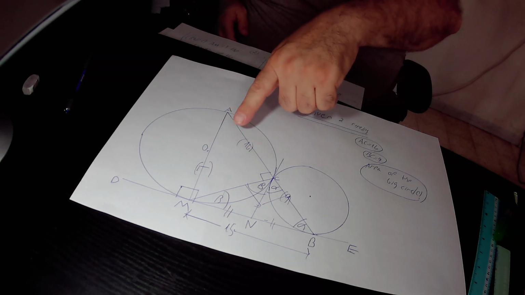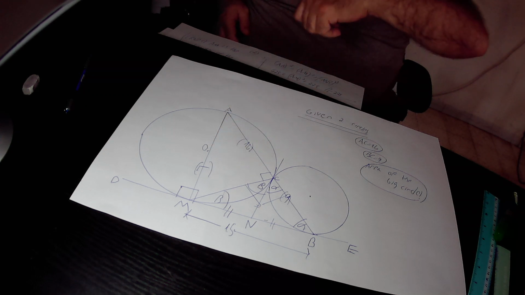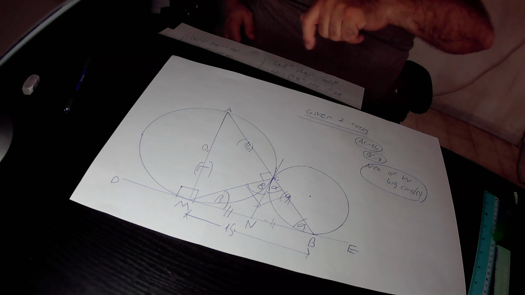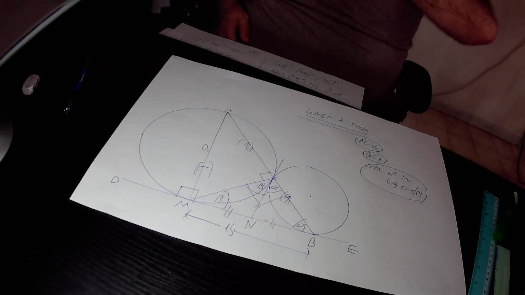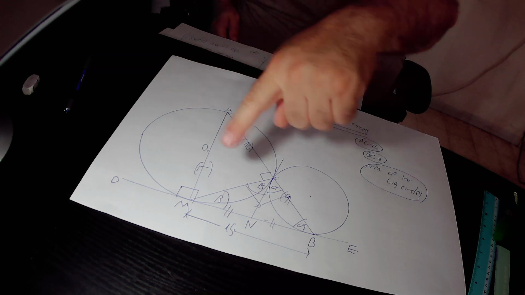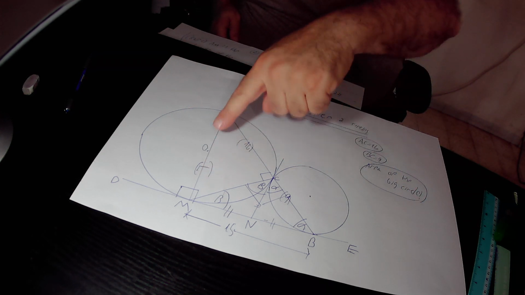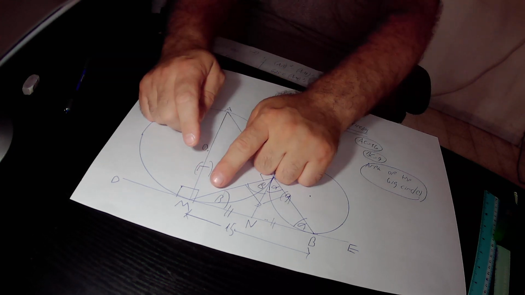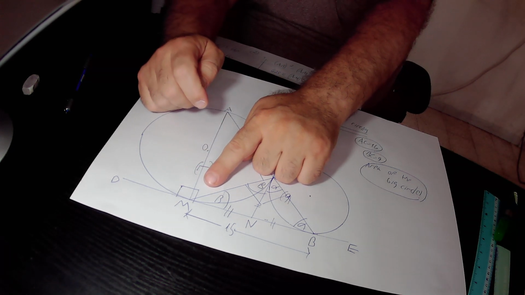We define the radius of the big circle OM as R. Because the radius OM is drawn to point M, that is the point of tangency of tangent DE with this big circle, and whenever a radius is drawn to the point of tangency, then tangent DE will be perpendicular to the radius MO. If DE is perpendicular to MO, it means that this angle equals 90 degrees, and this angle also equals 90 degrees according to rule 1.